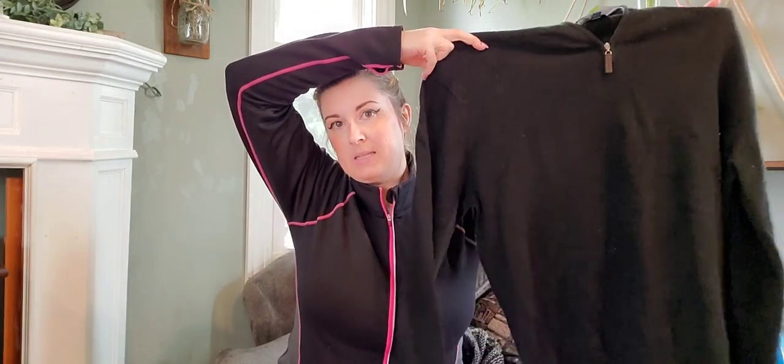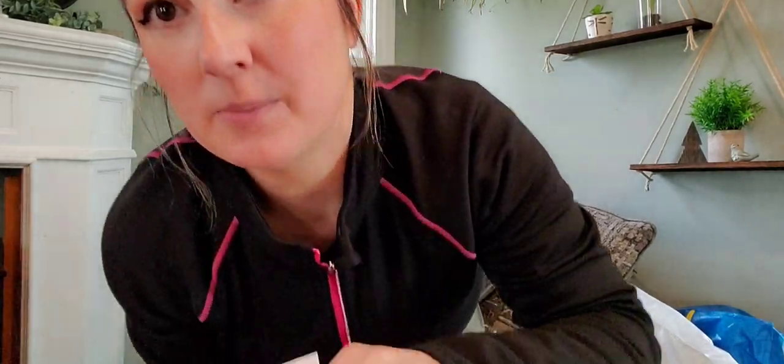This is just a men's black cashmere pullover. Nothing fancy about it, very basic. Clubroom is a brand I typically always pass on, but it's 100% cashmere so I went ahead and picked it up. I'm going to put it near the end of my death pile and probably list it for $35.